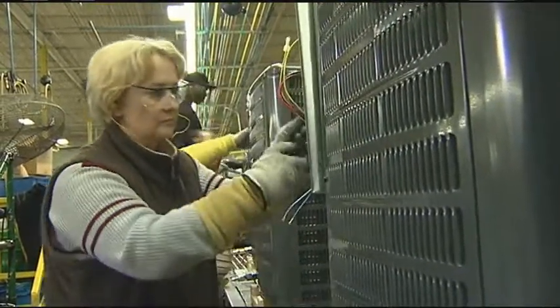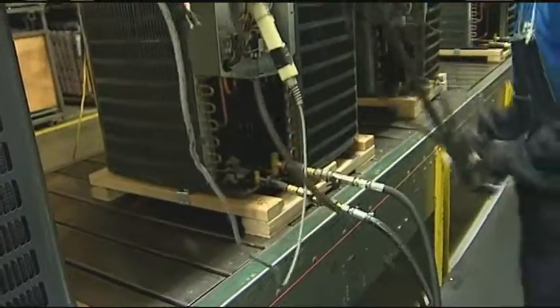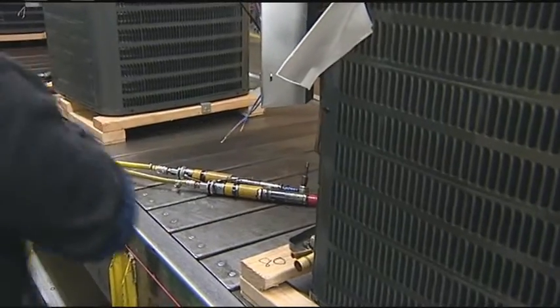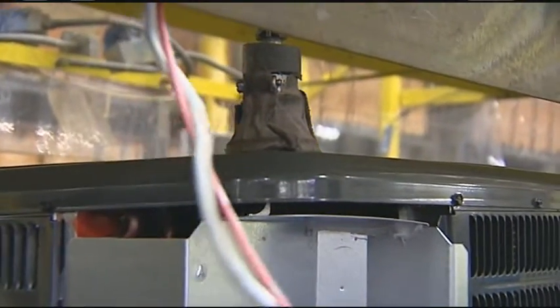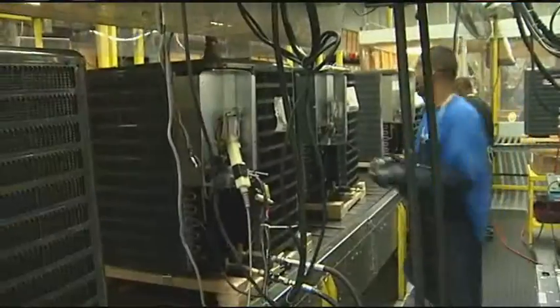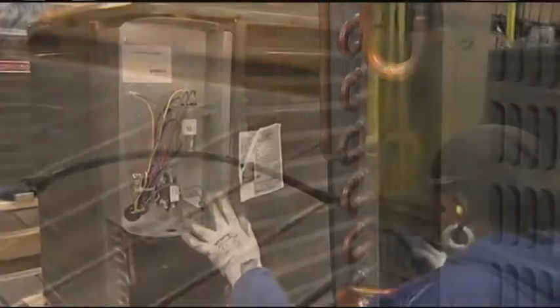Every single unit gets 100% tested. Even with high quality requirements, we don't test some and skip others. Every single unit gets hooked up — we stabilize the pressure inside the system, then apply voltage and check for high pot. Then the compressor turns on at low voltage to make sure it comes on at the lowest voltage possible. The fan and motor turn on to check those two combinations for voltage and amperage. An accelerometer measures vibration on the unit while it's running to make sure there are no loose components. We do a gross leak check on the braze line, a pressure decay check, and after it passes that 200% check inspection, it goes through a booth that checks for very fine leaks.